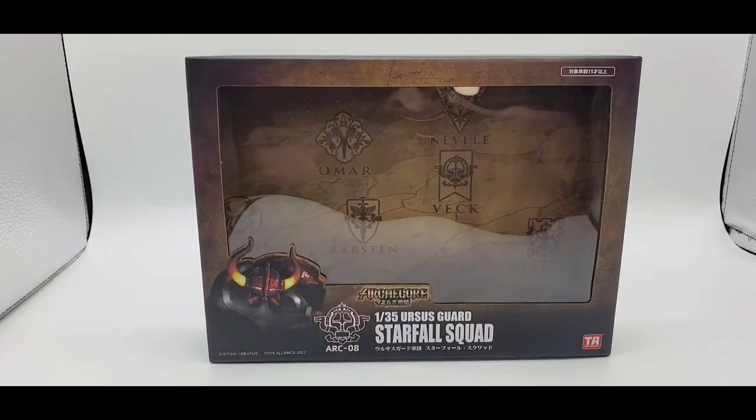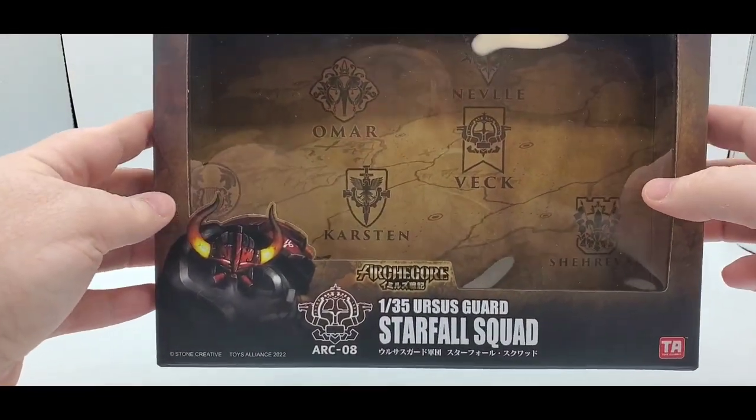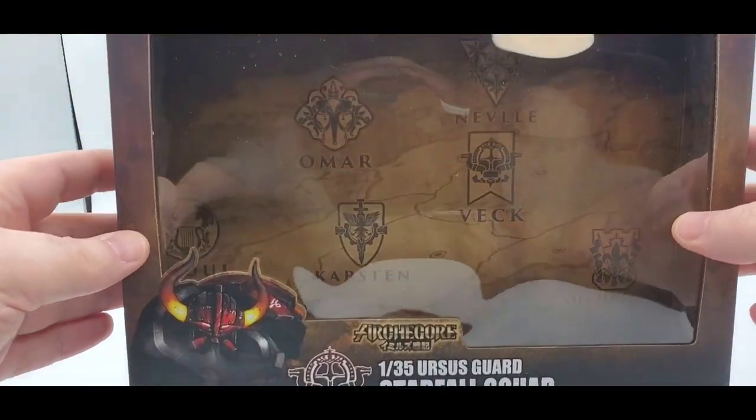So yeah, let's just do another Transformer review. All right, hey there, everybody. Today I'll be taking a look at some more Toy Alliance Archecore. I love this stuff. Like I said, every time it's kind of a mixture of 40K. It's got Vikings, kind of a Mad Max feel to it. And today I'll be taking a look at the 135th Ursus Guard Starfall Squad. This is ARC-08, you can tell.